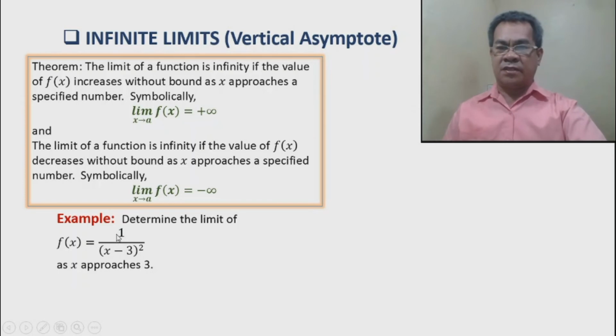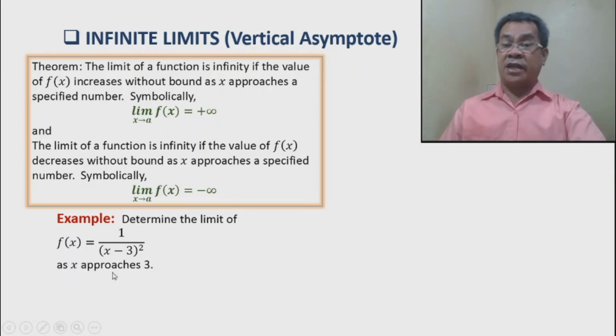Unlike in our previous example, where we could factor it out and analyze if something can be cancelled, here we have numbers that cannot be reduced or expanded to cancel something. The reason this becomes 0 is because of x minus 3. So therefore, all the time this will be 0. In that case, this is actually an infinite limit.